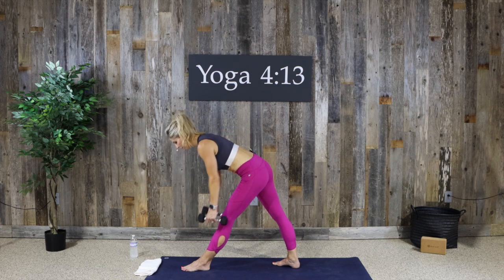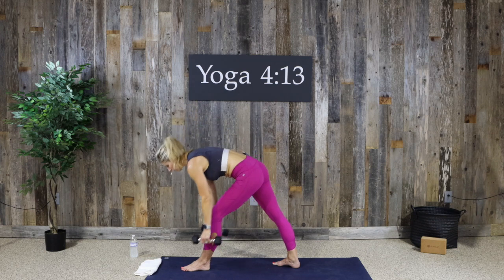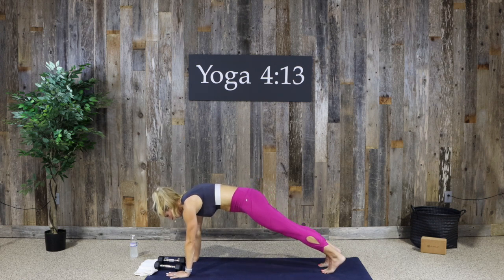Keeping those shoulders pulled back. Keep going. Two more. And one. Good. Slowly lower it down. Step back to plank. You keep those weights close. So we're in our plank position.